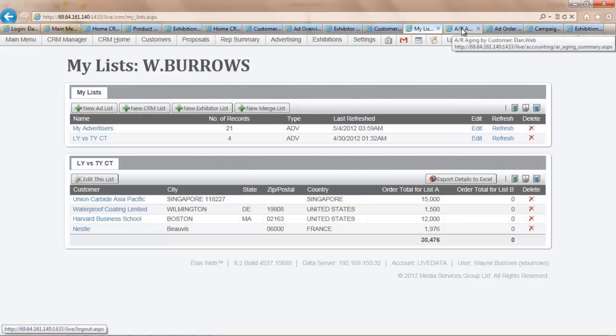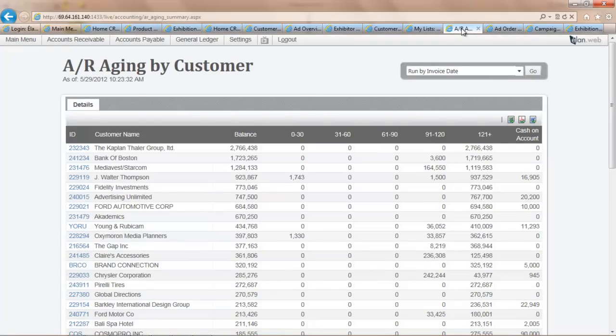The system also provides a number of standard reports. In this example, we're looking at an accounts receivable aging, listing the activities for all customers in the system. While these are standard reports, they do offer a great deal of customization, such as invoice dates, ability to resort, and ability to drill down to see the detail for any part of the report.